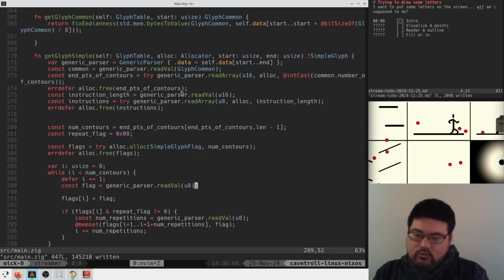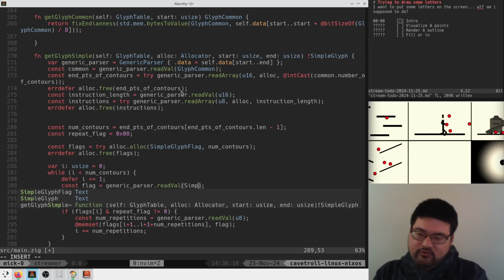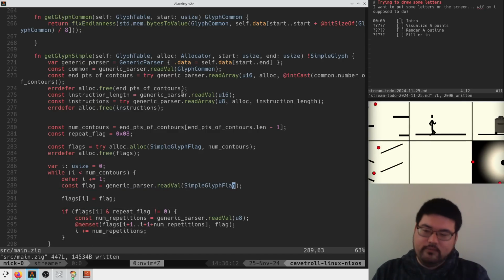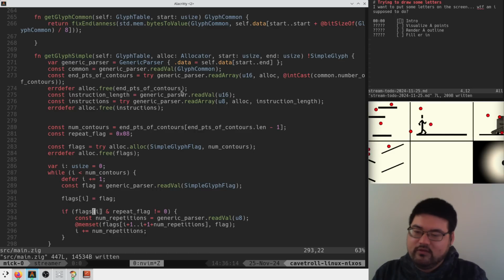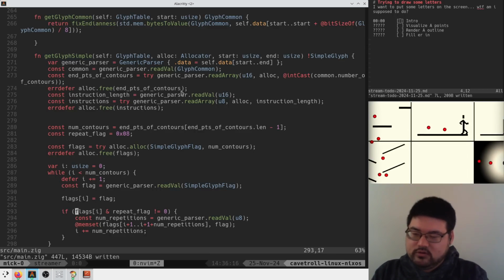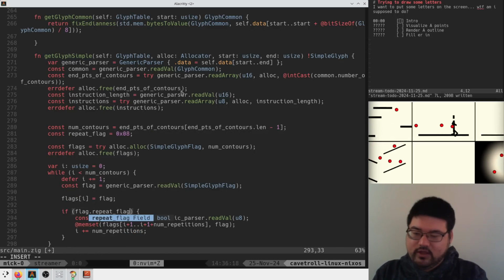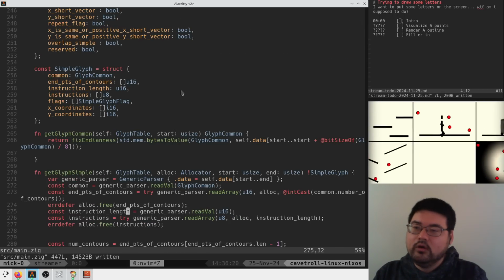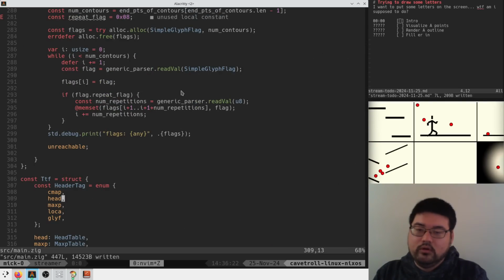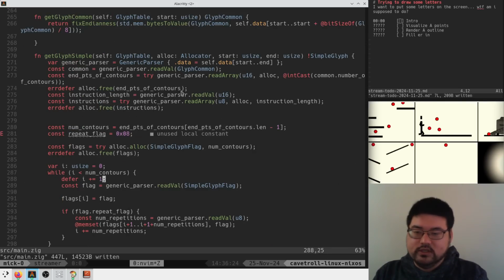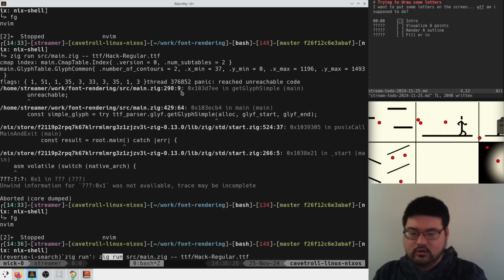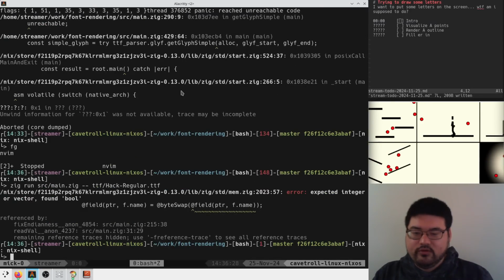We read a U8. Maybe we even read a simple glyph flag. We might not even have to get crazy here. Then we might be able to go if flag dot repeat flag. Yeah, that might work actually. Then we don't have to do this either. Let's see if we get the same thing.